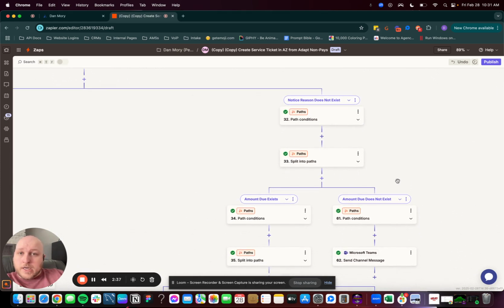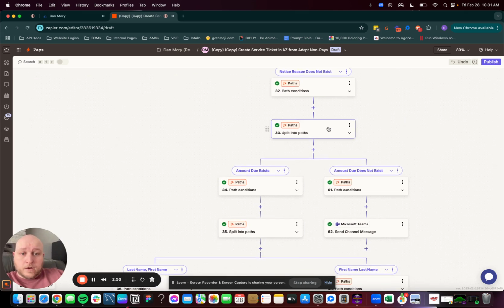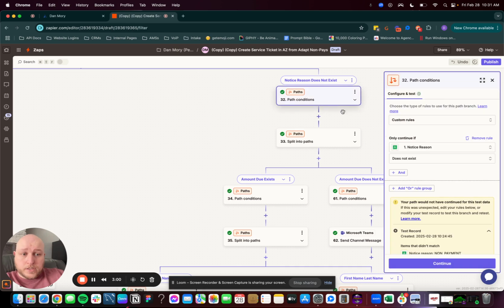Now from here, we're just splitting it down, right? The info that we need, we want the notice reason if we've got it. We want the amount due, as long as that's on there. Some carriers, believe it or not, don't even put the amount due. So we have a contingency for that as well, so that we can update those custom fields later on inside of AgencyZoom, right? We're going to do that with the webhooks. So for here, we're looking to see if this notice reason doesn't exist, right? It does not exist. Great.